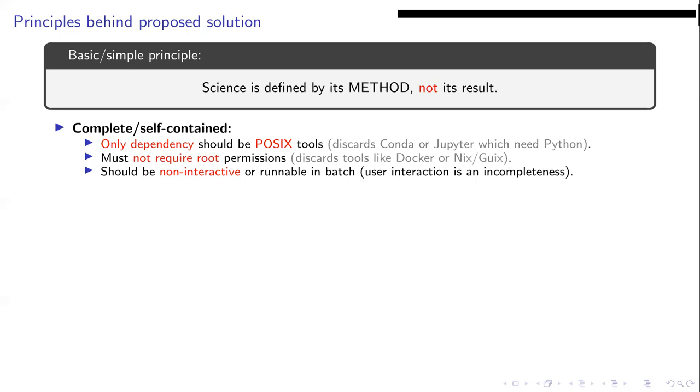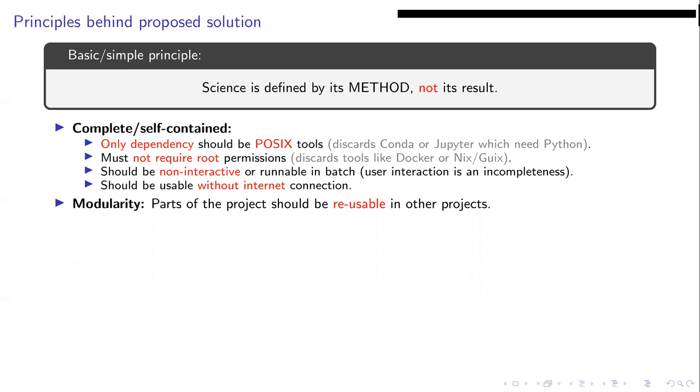So essentially you press run on your computer and you go to lunch and come back, and everything from the software to the final plot to the paper should be fully runnable in non-interactive mode. And it should not need an internet connection. If your data is already on the computer, it shouldn't have to rely on, for example, downloading the software from an external source. It should be able to build the software fully. So if you have the software source and the data on your computer, then it should be able to do it. This is what we mean by completeness.